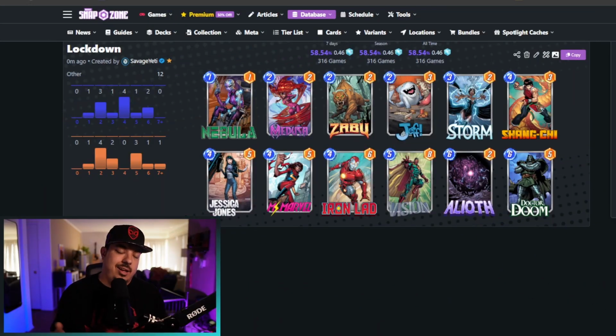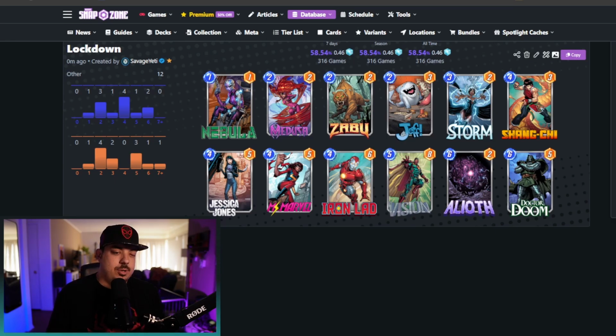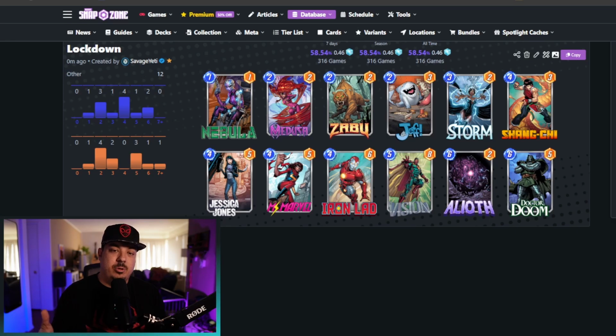And so the lockdown list. Not too standard. I mean, it has obviously your lockdown components to it, but this lockdown list is more about trying to reach into that extra storm lane as best as possible and trying to be as flexible as possible. You're looking to be as flexible with Vision, Miss Marvel, Doctor Doom. You have those ways with Jeff. You have those ways to reach into the storm lane. So if you storm on 3, you don't necessarily have to commit to that lane on 4.